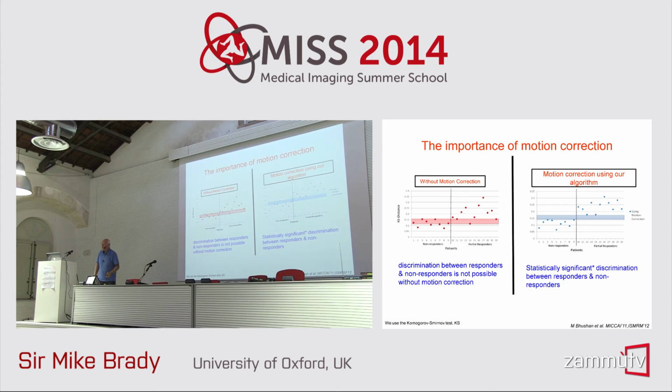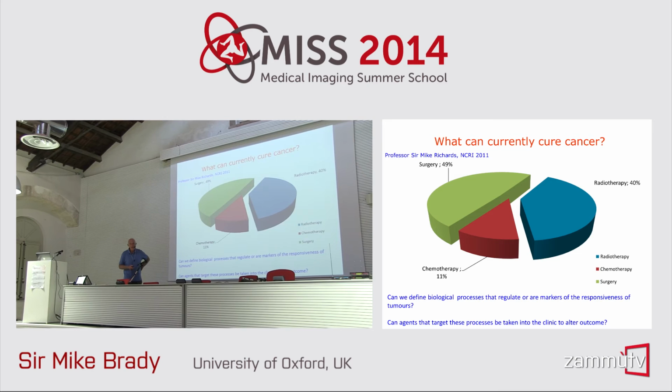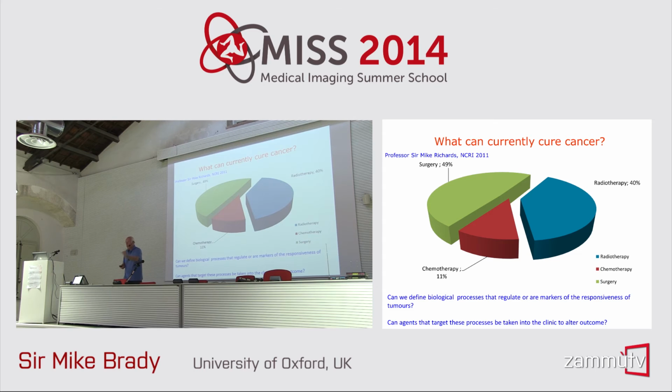Now, let me move into the last but one part of my talk. In the end, I've talked to you about breast cancer, and I've talked to you about mammography, I've talked to you about MRI, but what cures cancer, right? Well, I can tell you that surgery cures around half of cancers. You cure it in the sense that you cut it out. So long as it's localized disease, it won't work for metastatic disease, but if you've got localized disease, it'll cure it.